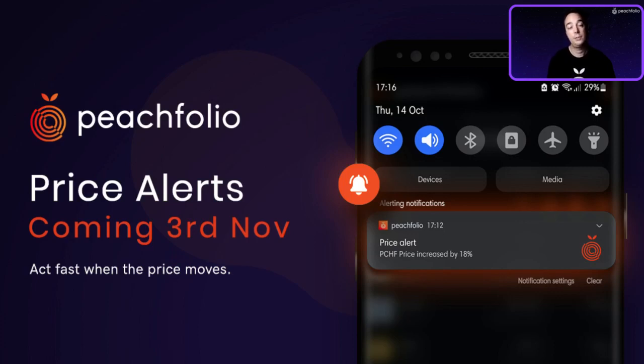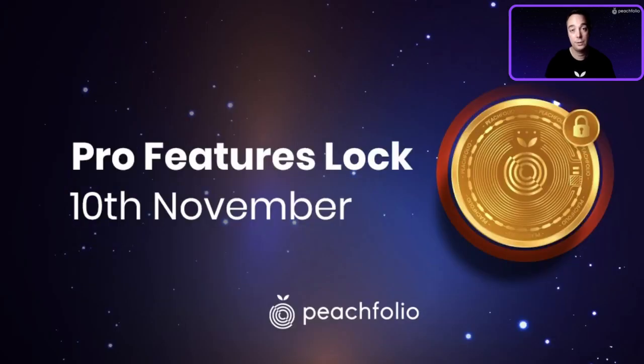So price alerts are in testing at the minute. We're testing them as a team. Work really well so far. Just a few little tweaks needed, but we will have them ready and out in an update on the 3rd of November. So not long to wait at all. Really, that's about a week or so. And that'll be a huge deal for us. I think a lot of people have been waiting for the price alerts to come through on the app. And yeah, I've been using them, testing them, and they're fantastic. I have to say, it's really helpful to have them. And it's great to see it working for us.